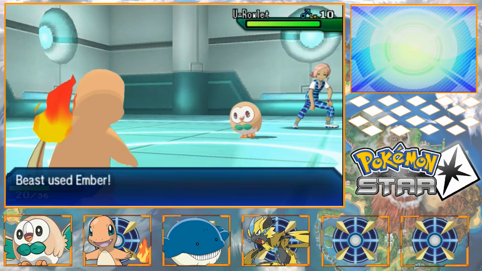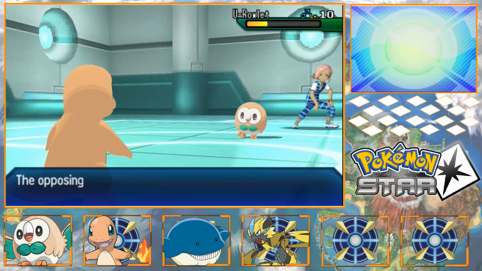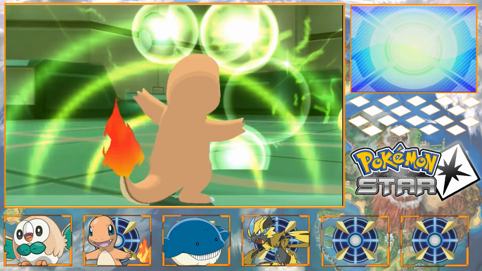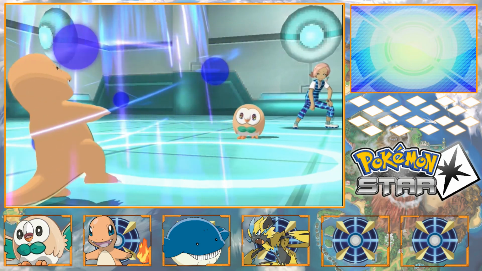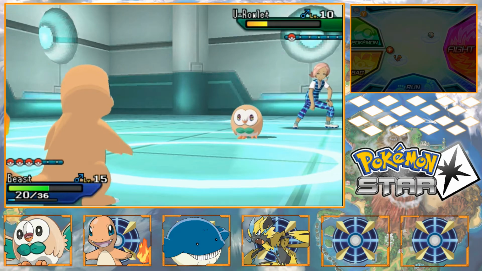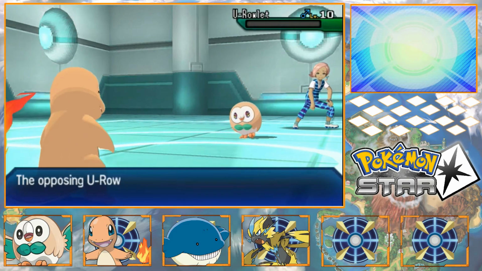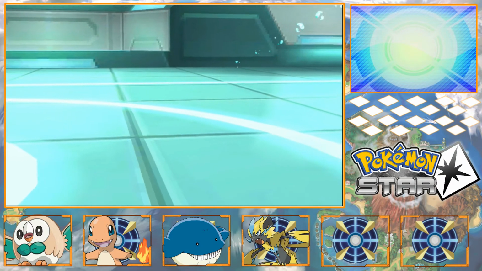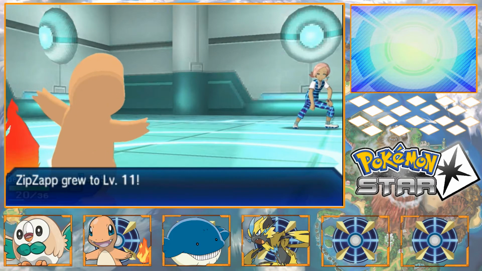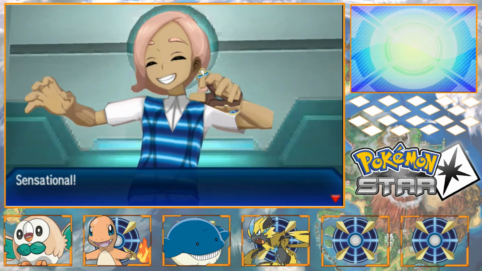Okay, Ember. It's still a grass type. Cool. Wait, Eerie Impulse. I've never heard of that move before. I've never seen it. I don't know what that is. Might need to look that up. Well, clearly it lowers your opponent's special attack. Zipzap is now level 11. That's pretty cool. Okay, you defeated Trainer Ilma.